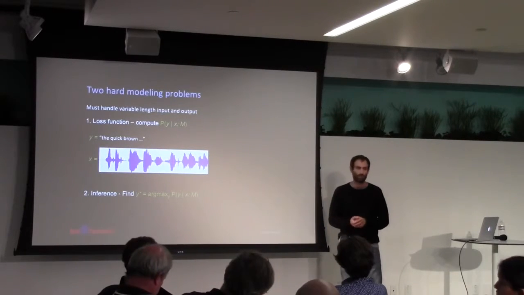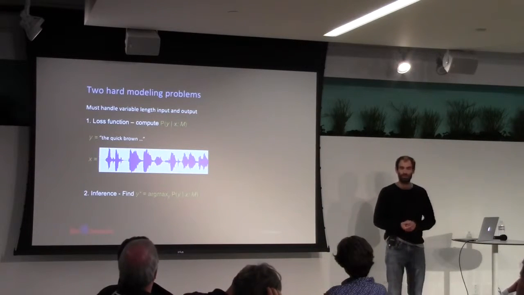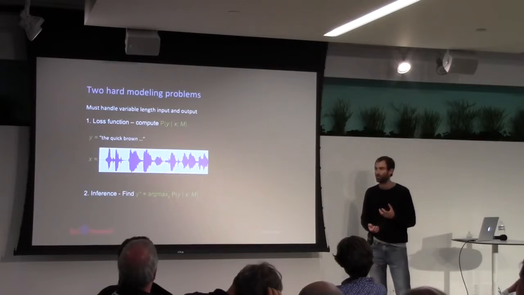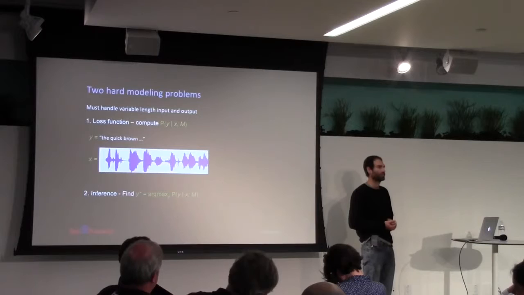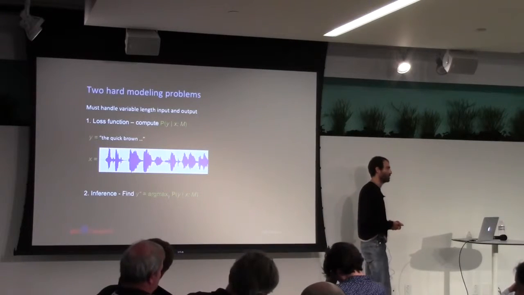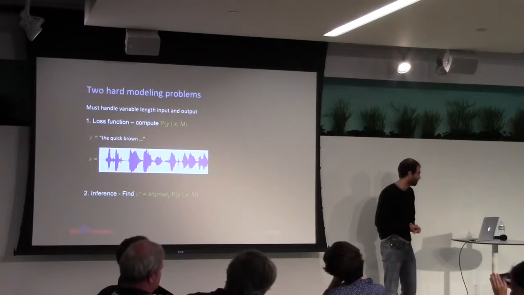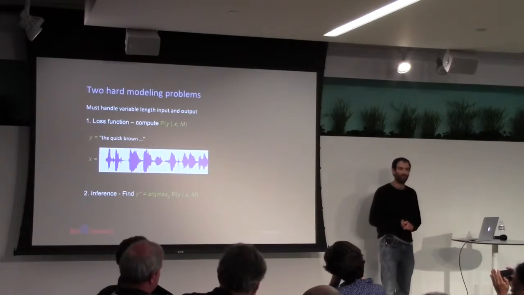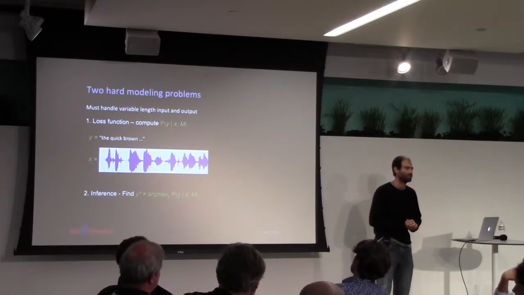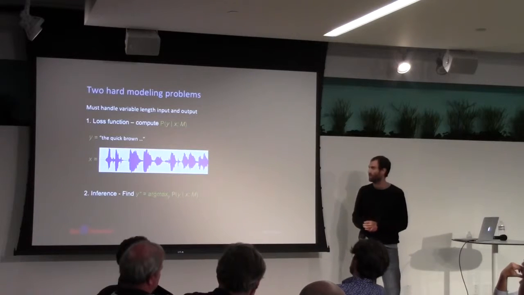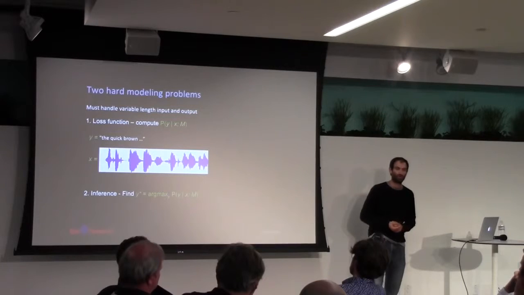So it needs to compute a loss function, given some audio input and a transcription output. It needs to be able to assign a score for the output given that audio input. That loss function, of course, needs to be differentiable so we can plug it into our gradient-based optimization algorithm and let the system learn. We also need to perform inference. So when we get some new input, some new audio that we haven't seen, we need to be able to find the transcription which is most probable given that audio under our current model.